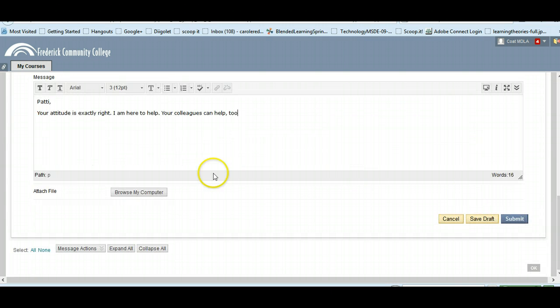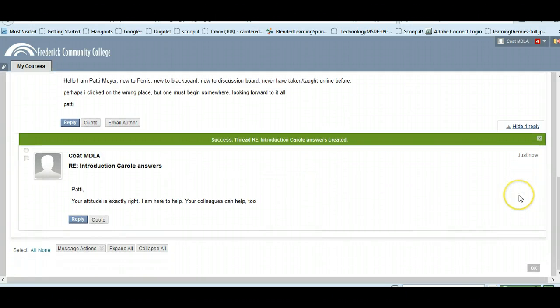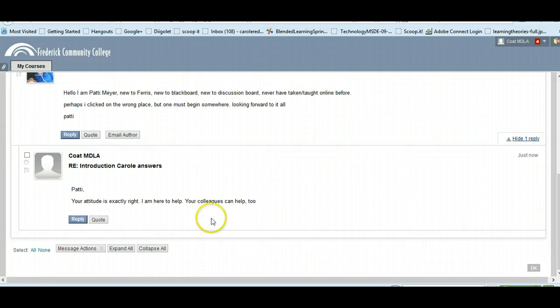It's good to be new to all this stuff, and you never, ever get bored. Here's where submit is, okay? So now I have an answer to her. If I want to edit that answer, it doesn't look like I can, but I can if I hold my hand down on the bottom of the screen. An edit option comes up.